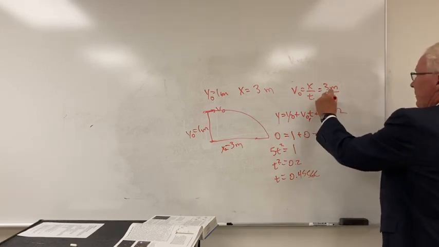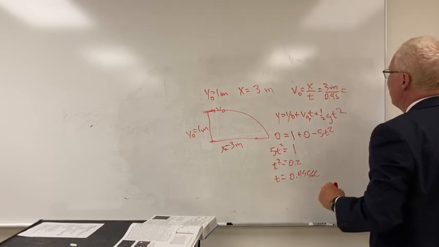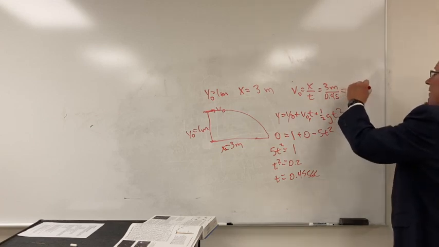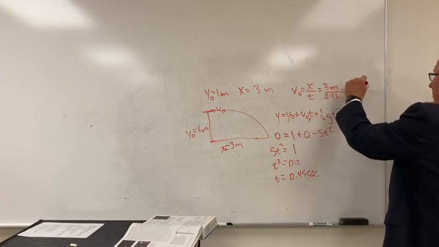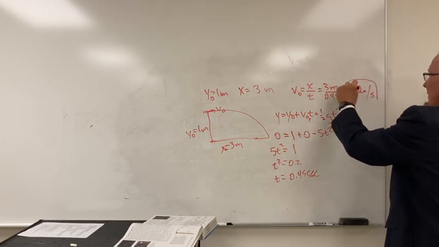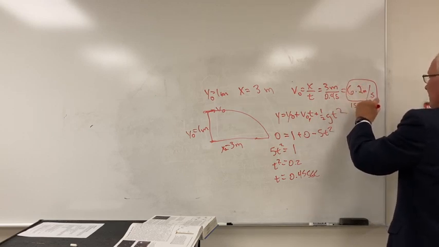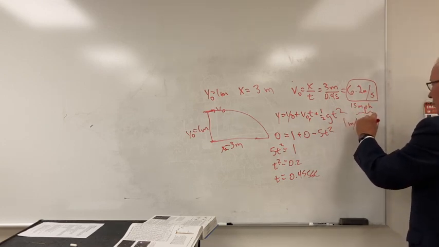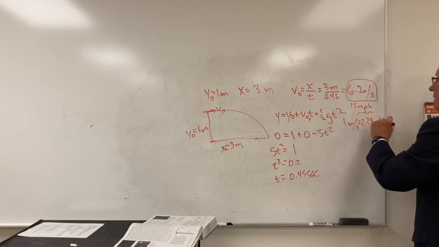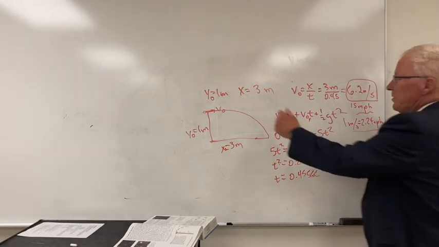So then divide 3 by 0.45, and we end up with approximately 6.2 meters per second. You know, about 15 miles per hour, using 1 meter per second is 2.24 miles per hour. So that would be the answer here, approximately. I'm just doing this off the top of my head, but that's about right. About 6.2 meters per second based on that speed.